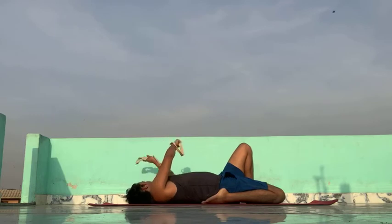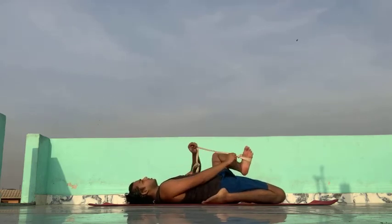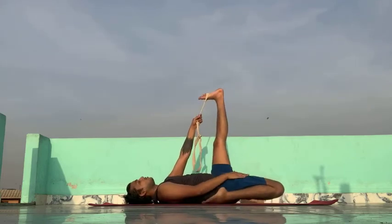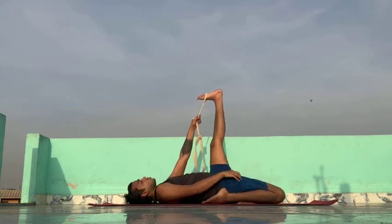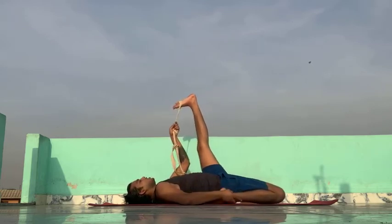If you have the belt or towel, keep it on the feet. Hold the belt as close as you can. But don't lift the right knee. Keep pushing your right knee down. Flex your left foot and pull your foot closer to the forehead. One.